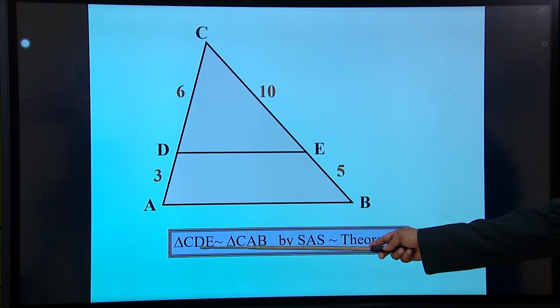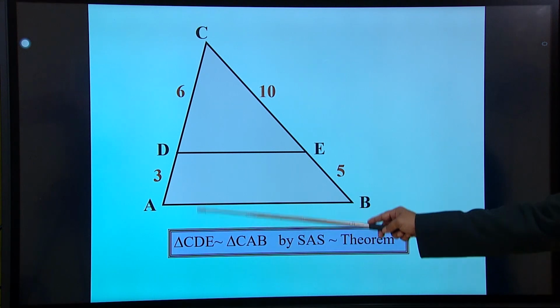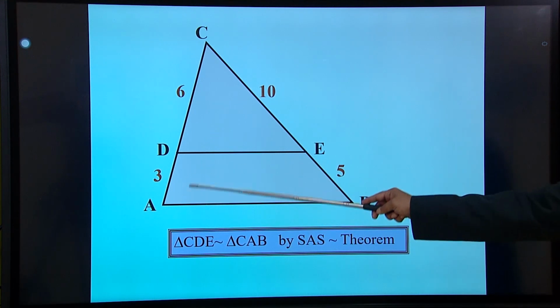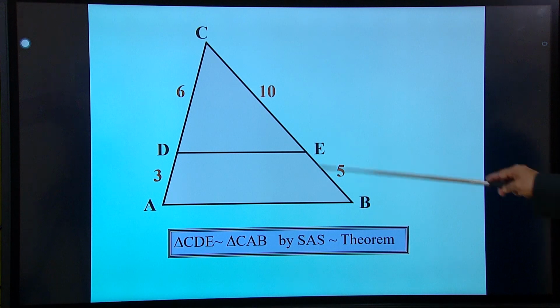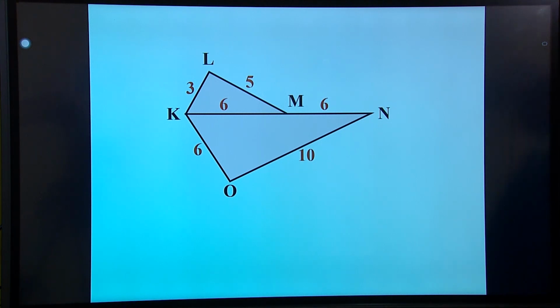Again, angle C, common side. Angle D and angle A are equal. Angle E and angle B are equal. So we write it in that way. Okay, and there again you will see I put the reason down. S, side, angle, side. So when you answer your question, always give the reason as to why this is true. Okay, just another example again.